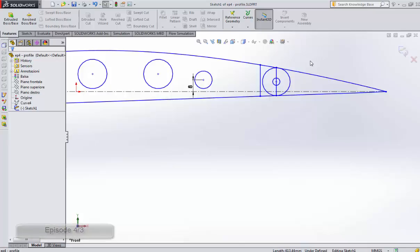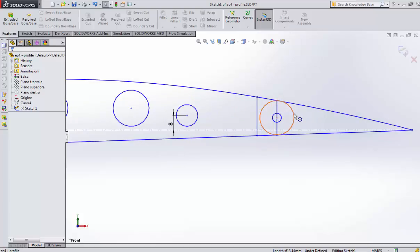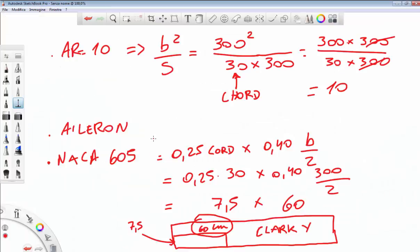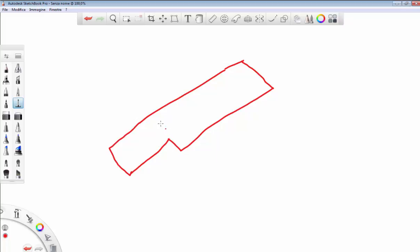We edit, and we need to, since our wing will look like this. This rib will have the hole for the aileron, but these ones no, and this all they will have.